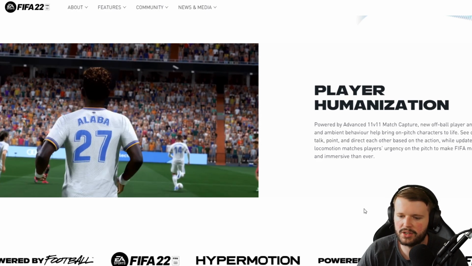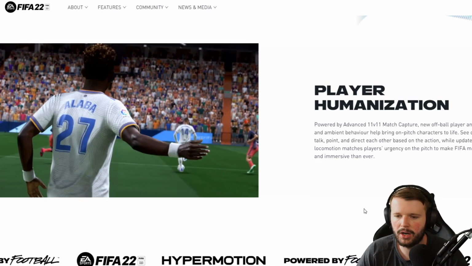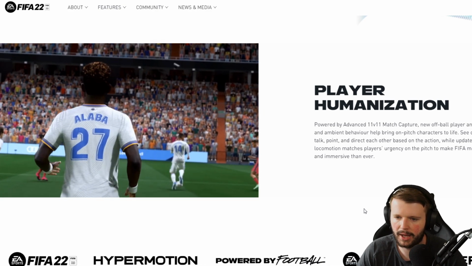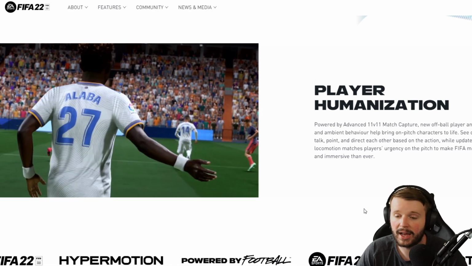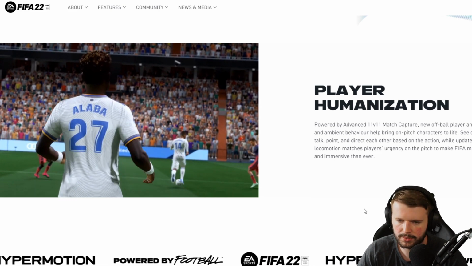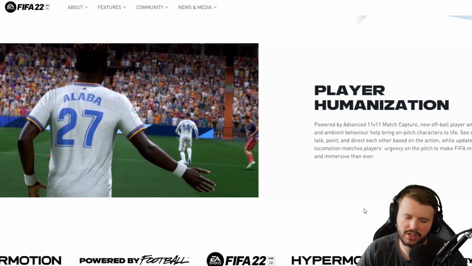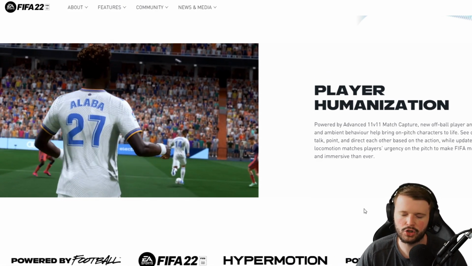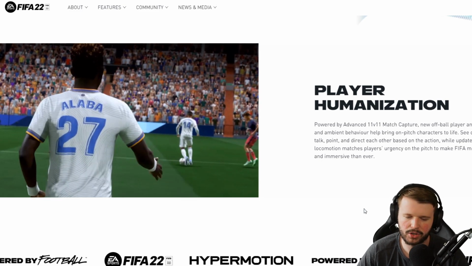Player humanization. Powered by advanced 11v11 match capture, new off-the-ball player animations, and ambient behavior help bring on-pitch characters to life. See opponents talk, point, and direct you to the action. This is very similar to last year, with stuff where players would go down when they're injured and stuff like that. Again, I'm not too fussed about that sort of stuff.